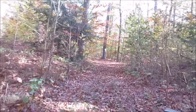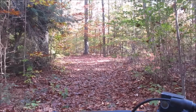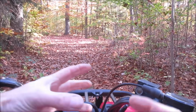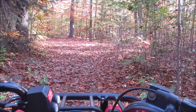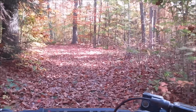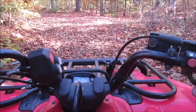Yeah, she's gonna like this machine a lot better than the other one. The other one, it was always in four-wheel drive, so when you went to go make any kind of turn, it would fight you on the handlebars because, you know, the inside tires are trying to turn the same speed the outside tires are, and it just bites because on four-wheelers, the rear end's a locked differential. So in two-wheel drive, you can kind of break the rear tires loose. It'll slide around the corners.